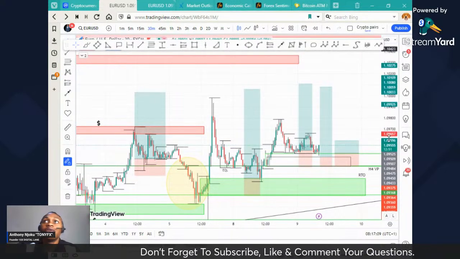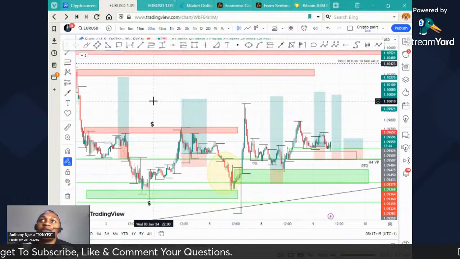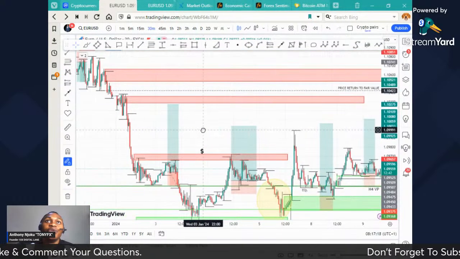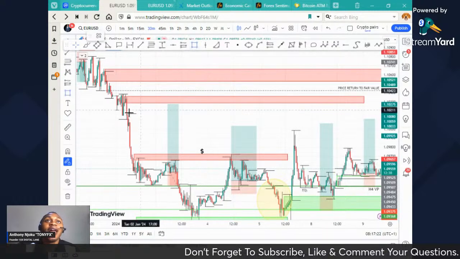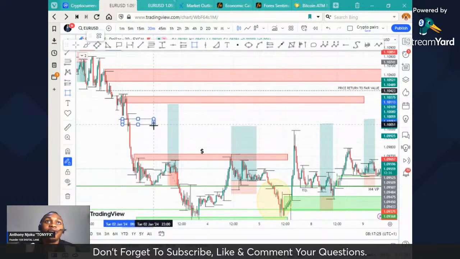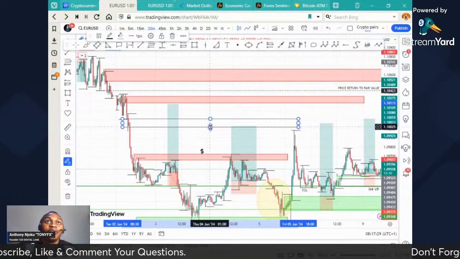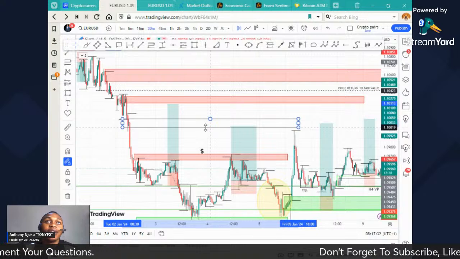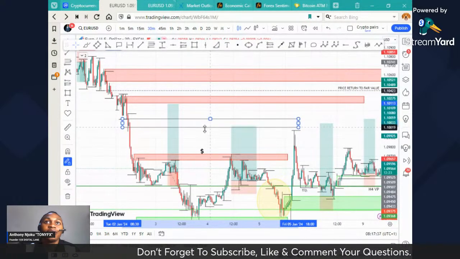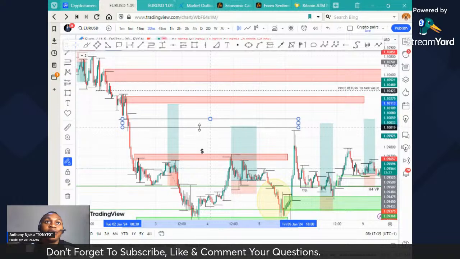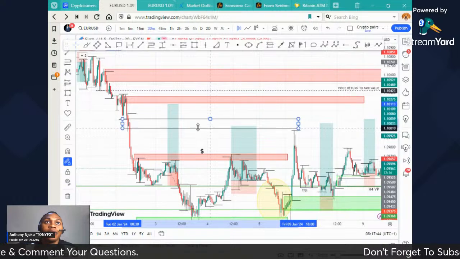Okay, so how do we select our take profit margin? How we select our take profit is usually we use the opposing order block. And if I look closely, we have this opposing candle over here, which is also looking like an order block. Okay, so this is what we see here. So this is an opposing order block.